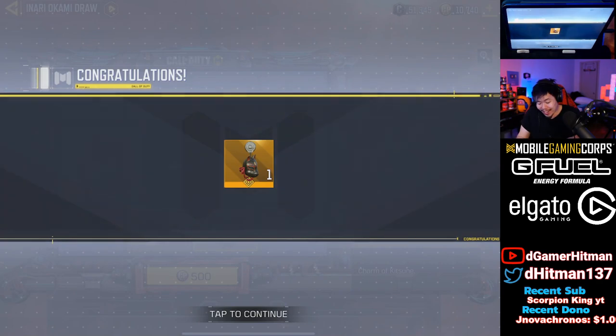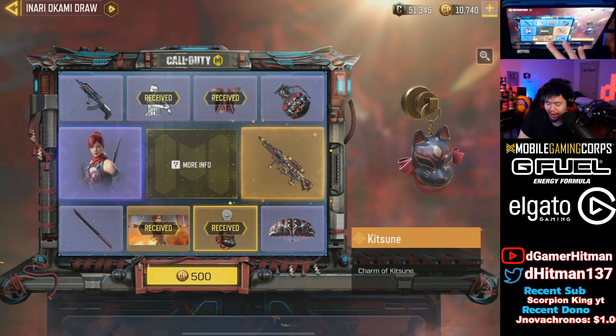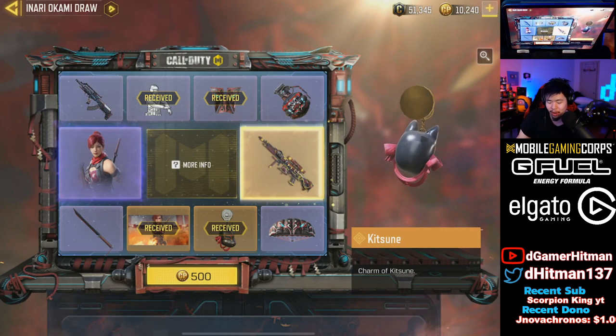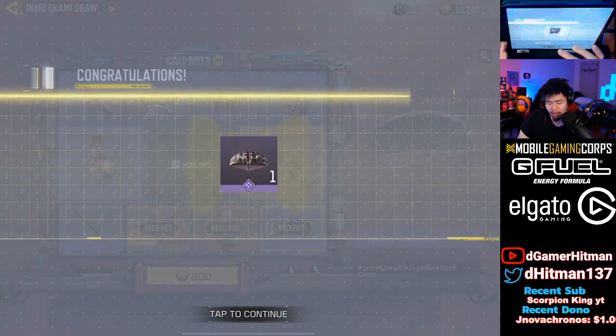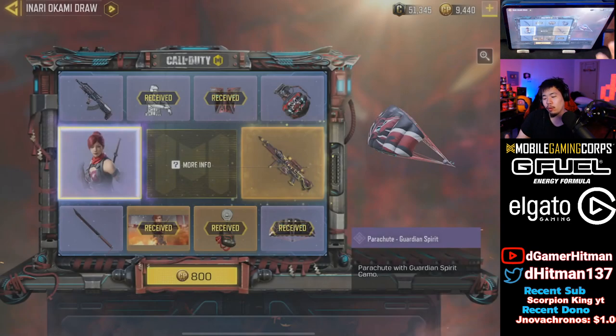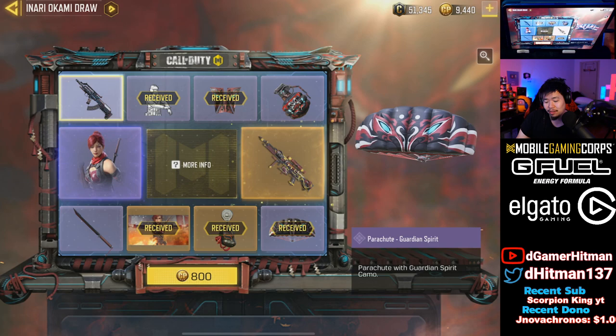Oh, we got the freaking charm. Let's go. I wanted that. I might do 5, maybe a 6th one just because I wanted to risk it to potentially get something else. Since we already got the wingsuit and the parachute, we'll do one more. Like I said, usually I would stop here. I would stop at 4 since that is gonna be already like 2,000 that we spent.